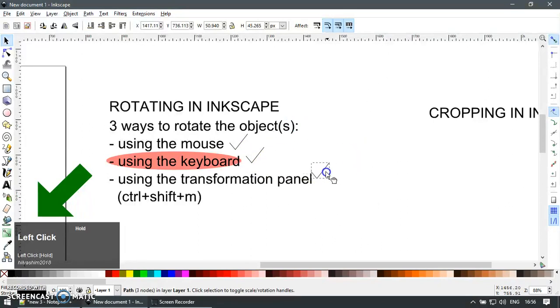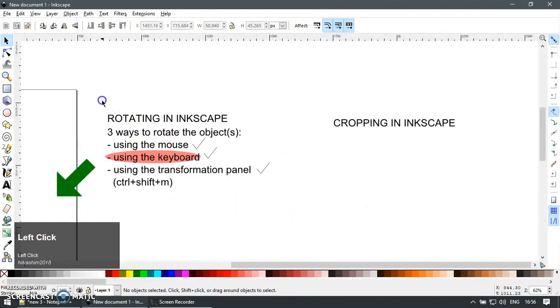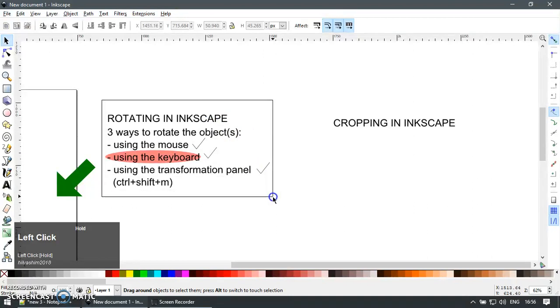That is rotating in Inkscape. So you know there are three ways to rotate objects in Inkscape: using the mouse, using the keyboard, using the transformation panel.